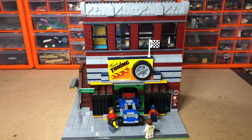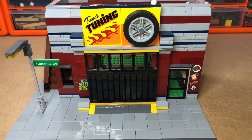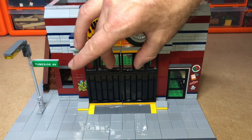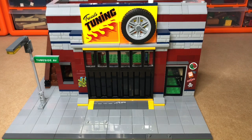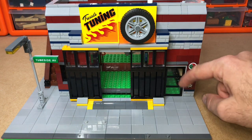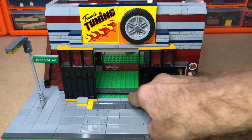I'll take the minifigures away and I'll start at ground level and work my way up. This is very similar to the front that you got with the actual set but I thought I'd make a few little changes. First of all, instead of having one big long sliding door that went both ways, I made it so they split up just by changing the windows at the top. Quite an easy fix and that way it doesn't block everything — you can just have one door open or both a little bit to get through. So that was my first change.